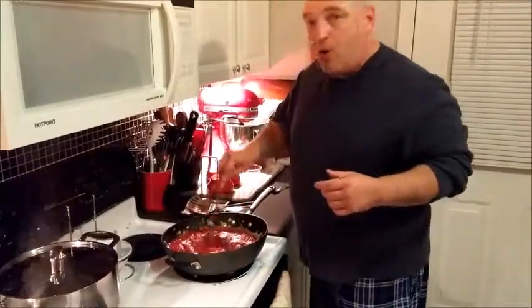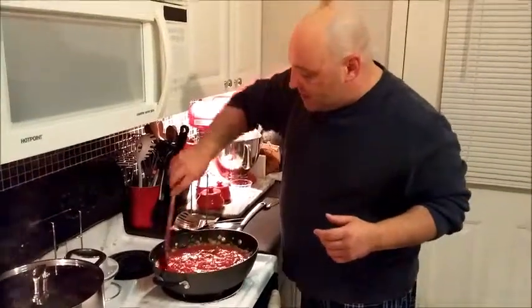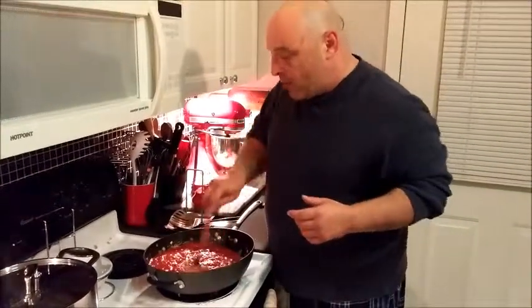Now I'm going to put in about two-thirds of the cooked bacon back into this, bring it up to a boil, then reduce it to a simmer. It's going to simmer away for an hour. At about 30 minutes I'll come back and taste it for seasoning and add salt and pepper at that time if needed. Come on back and we'll show you what it looks like after one hour.